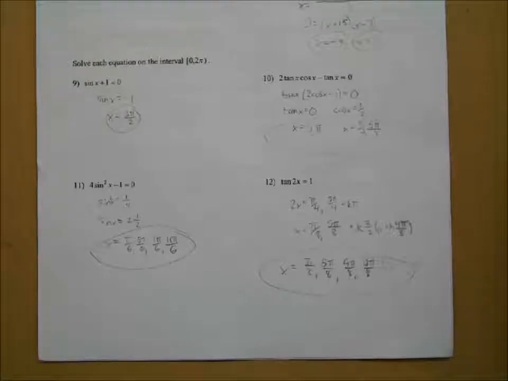So questions on 9, 10, or 11? Yeah. 10? Okay, so at what point, I guess? When tangent x equals 0, and then cosine equals 1/2. Okay, so from here to here? Or from here to here? The first one's from here to here. Right, so when you have two things that multiply, and they're equal to 0, that's the zero product property. It's the same principle we use when we factor a quadratic and we set each factor equal to 0. Same idea here. If two things multiply to make 0, that means one of those two things has to equal 0. So I set the tangent of x equal to 0, and then I set 2 cosine x minus 1 equal to 0, and then quick mental math made it equal to 1/2 because it's just solving for it. Okay?